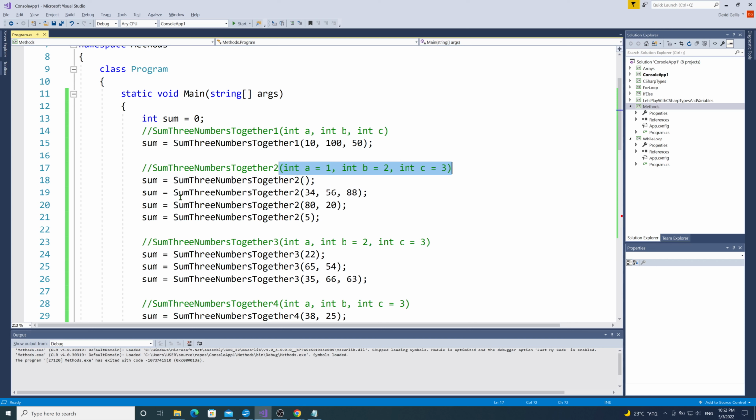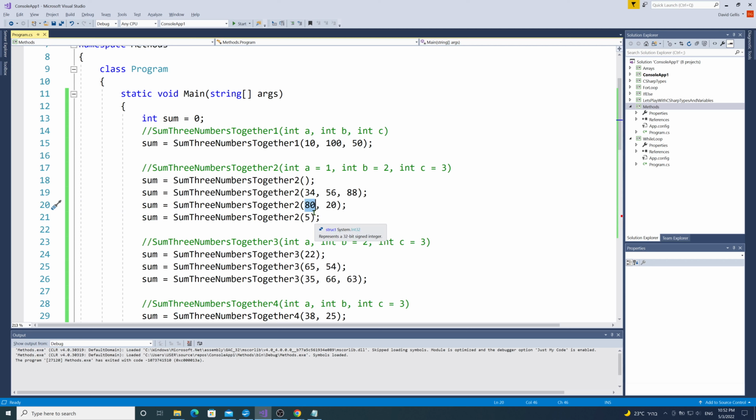Or we can, if we want, send values for all three. Or we can send a value only for the first and the second and not the third. Or we can send only for the first and not the second and the third. But to send to the last and not to the second or the first, that we cannot do.